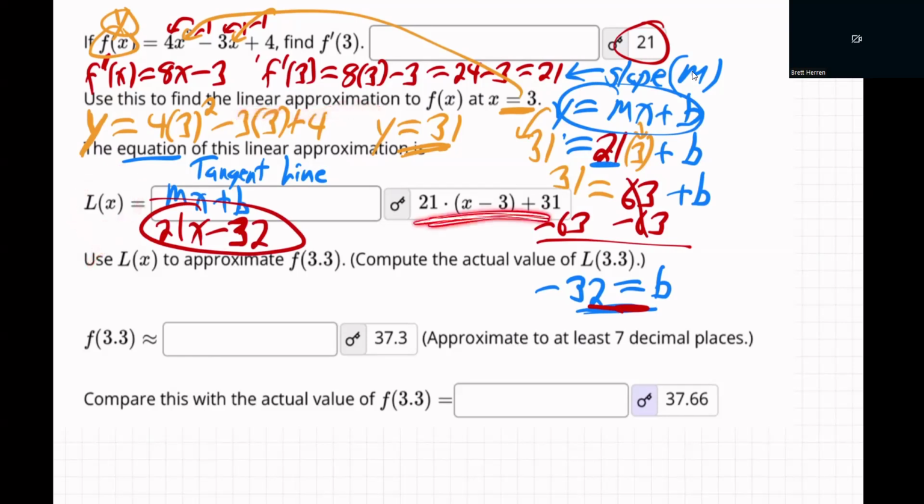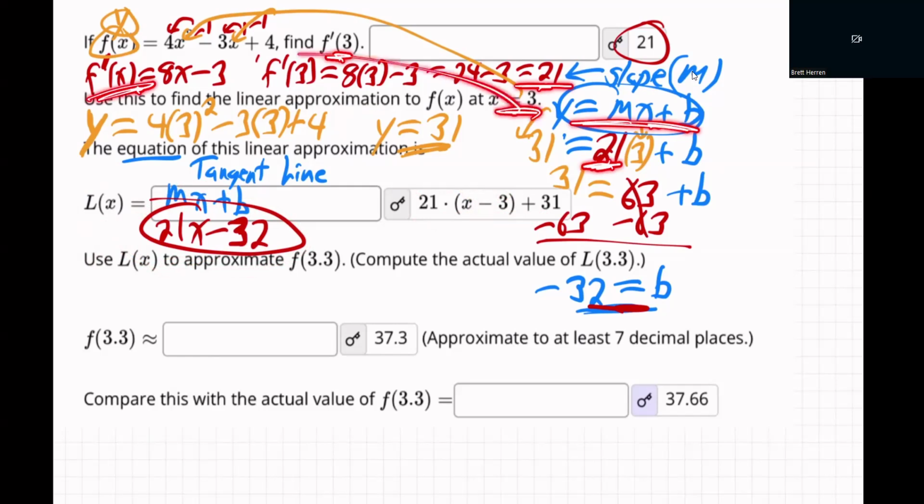Now, I know they wrote it like this. That's another version of the same thing. If you multiply that out, you would find that it's exactly the same as this. I'm just going to go with this way. Either way, it's good. So we found the equation of the tangent line. It's not the first time we've done that. We've done that before. So again, take the derivative, plug in 3, you get the slope. Then you got y equals mx plus b, plug in the slope.